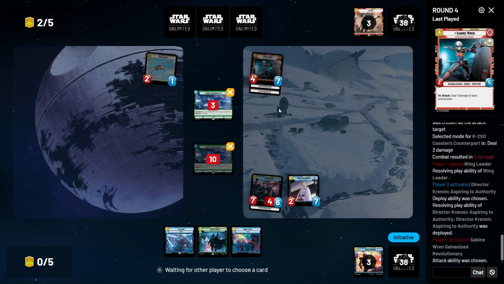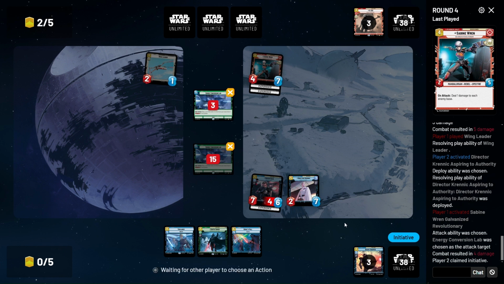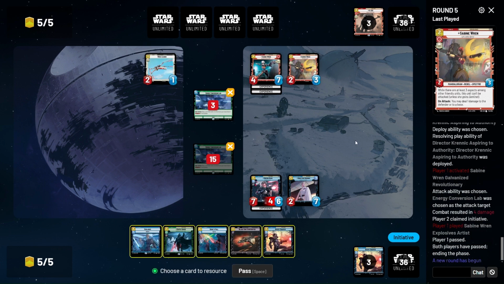Because Gideon can take him out right now. So we also have Rival's Fall. We also have Vigilance. I really don't want to take 4 more from Sabine because they claim the initiative. That puts us in range to die, so I'd rather just kill him with Gideon. Yeah. Okay.